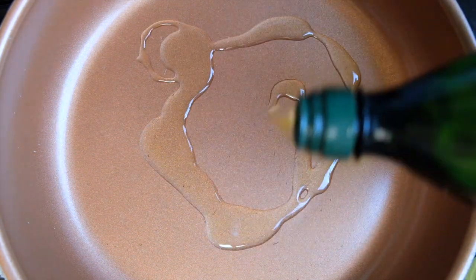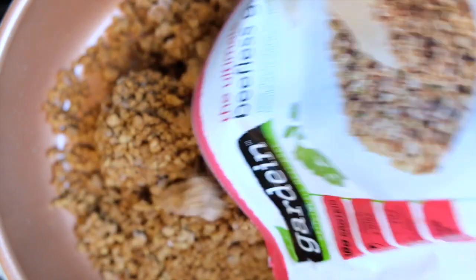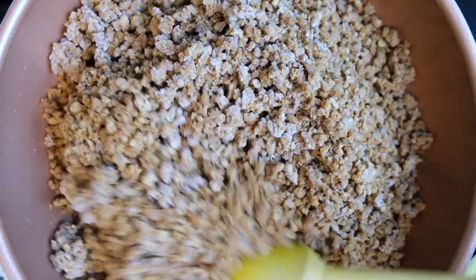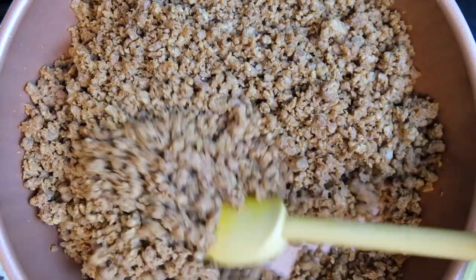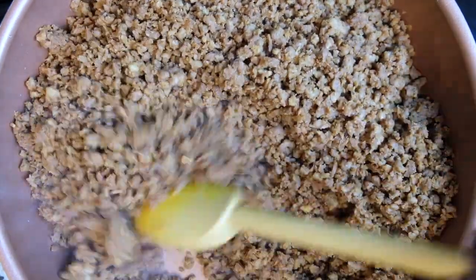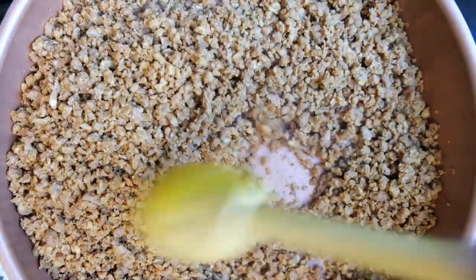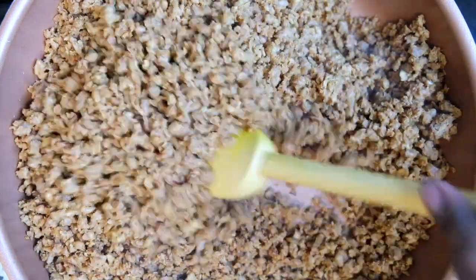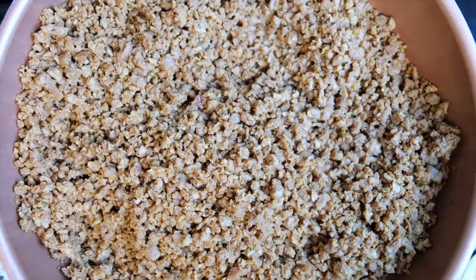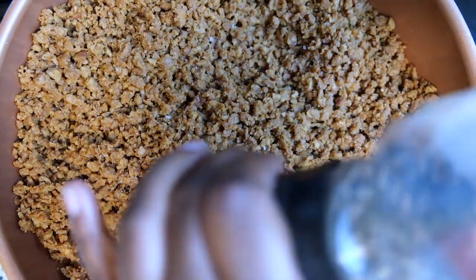Go ahead and get started with a hot skillet and add in some oil. I am using avocado oil, then go ahead and toss in both bags of your beefless ground. Make sure you heat it through really well, get it all tossed up in the oil before adding in any seasoning. Constantly keep the meat tossing, making sure nothing's sticking to the bottom and everything's cooked thoroughly. Then go ahead and add in those seasonings. Once everything's well cooked through and seasoned, go ahead and set your meat to the side.